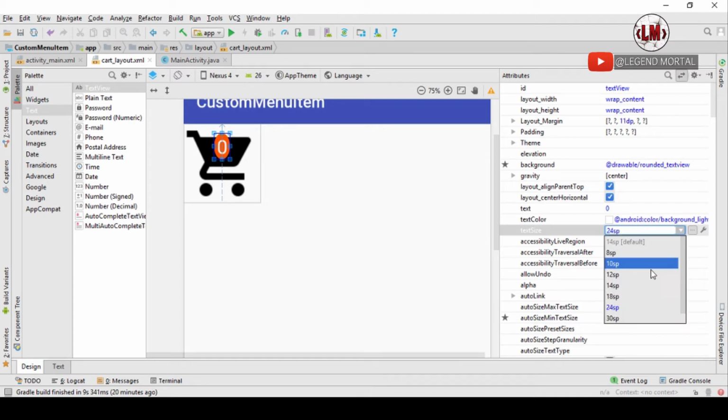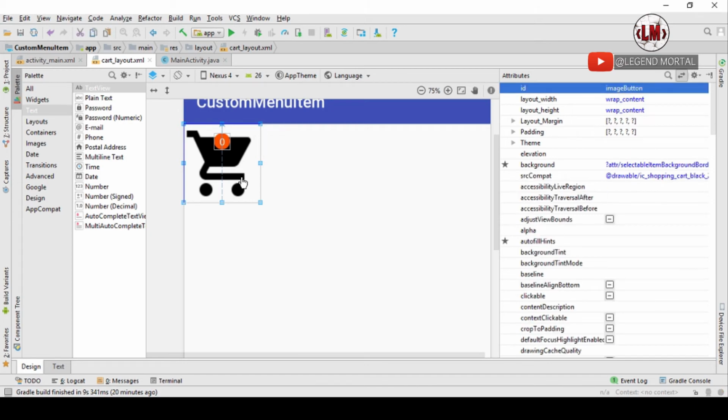We'll set this text size as 12 dp. Not 12 dp, that is too small. Okay.